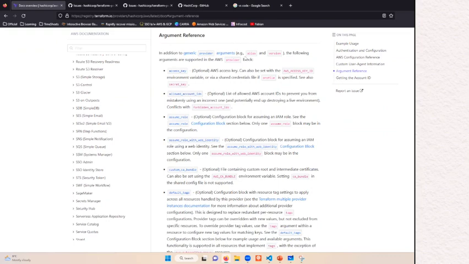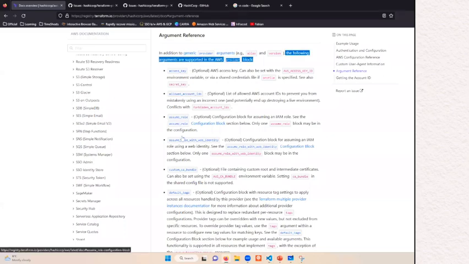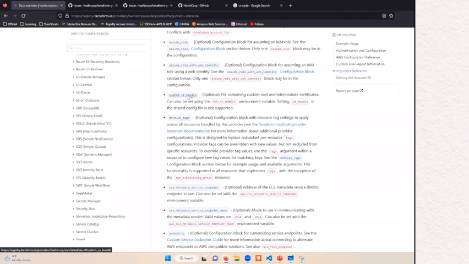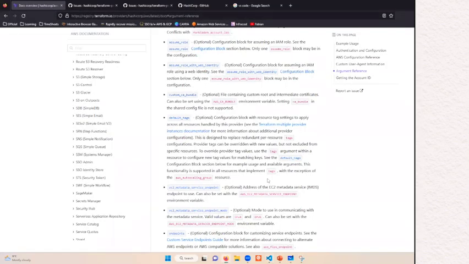Clearly it says that the following arguments are the only ones supported inside the provider block, because if you wanted to write anything inside the provider block, I can't write city equal to Dallas, for example. I can't write like this because city is not a valid argument. If I go back to the documentation and look for C, there is only one in C, called custom CA bundle. I don't see city, which means that when you execute, this is going to fail. So whatever you want to write inside this has to come from this document.